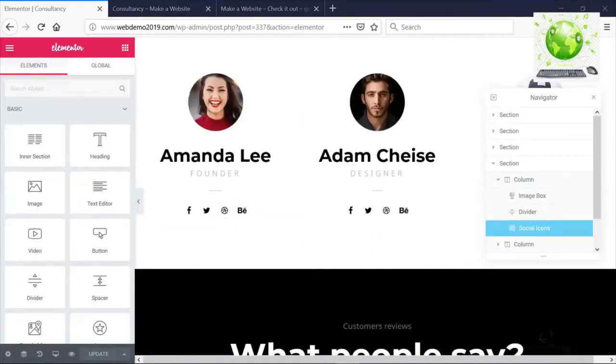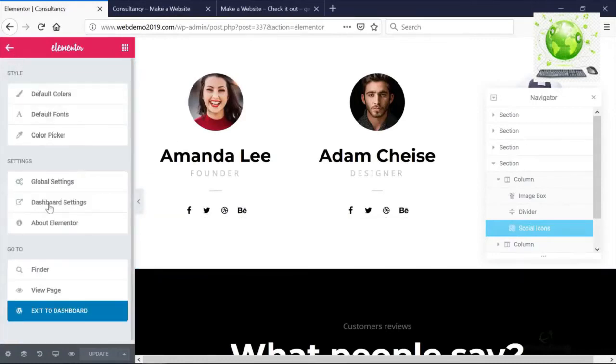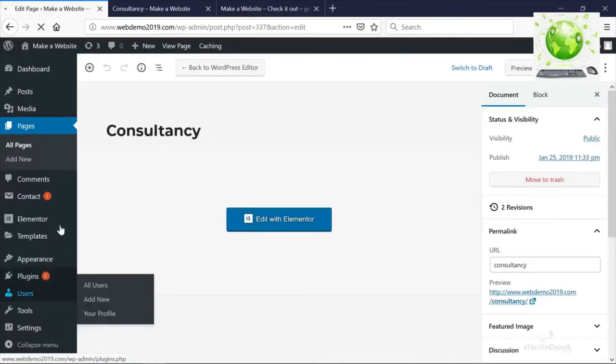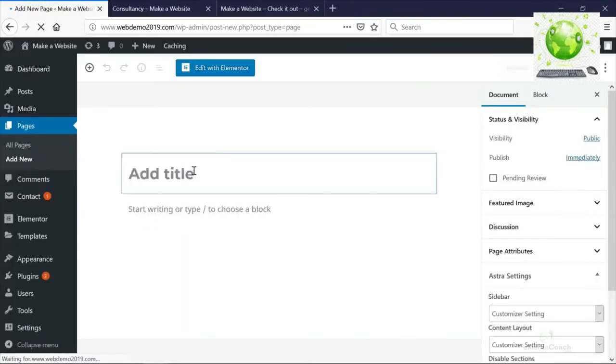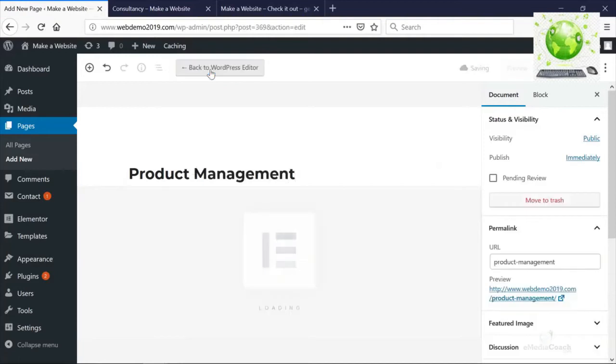But just for the record, I'm going to go back into the WordPress dashboard and show you what a pre-built template looks like. So let's exit to our dashboard. And then let's create that other page. Edit with Elementor.